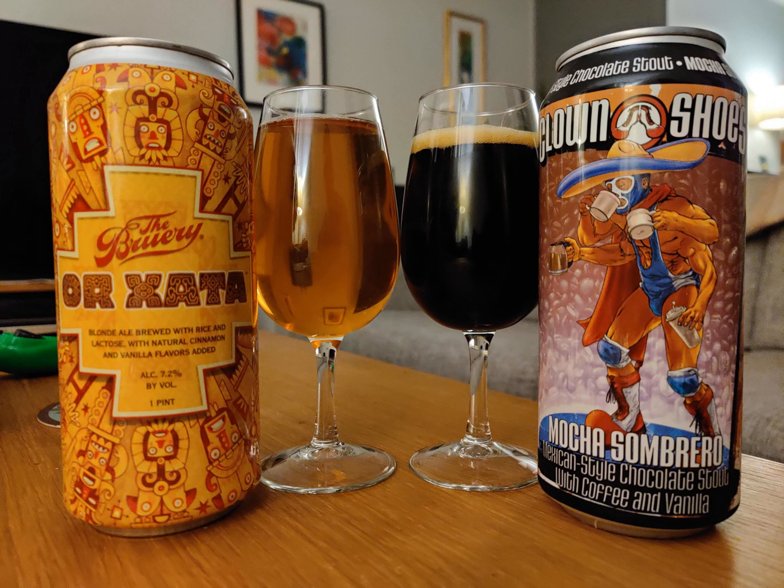The 7% ABV. It's Mocha Sombrero, a Mexican style coffee stout with coffee and vanilla. And there's kind of a luchador character on the cover drinking large amounts of coffee. So if I know anything about this beer, it's going to be a lot of coffee. And if there's not a lot of coffee in this beer, I'm going to be disappointed. Very, very upset. And for anyone who doesn't know, a luchador is a Mexican wrestler. Right. With a mask and things. Very extravagant, flamboyant, crazy colors and stuff.